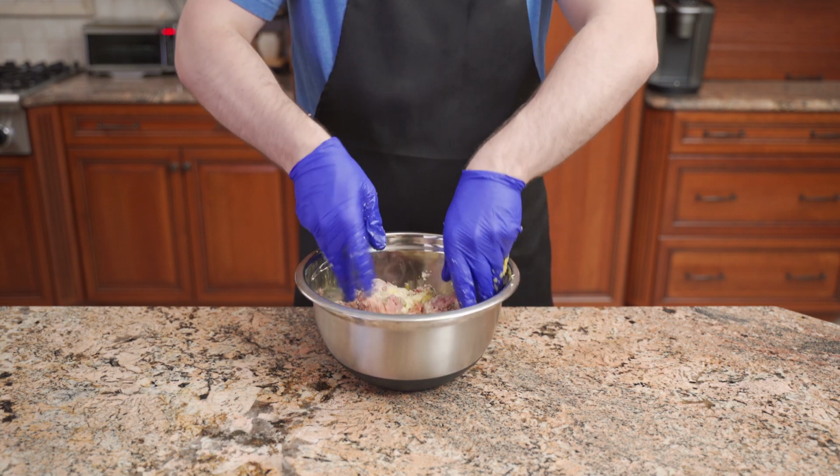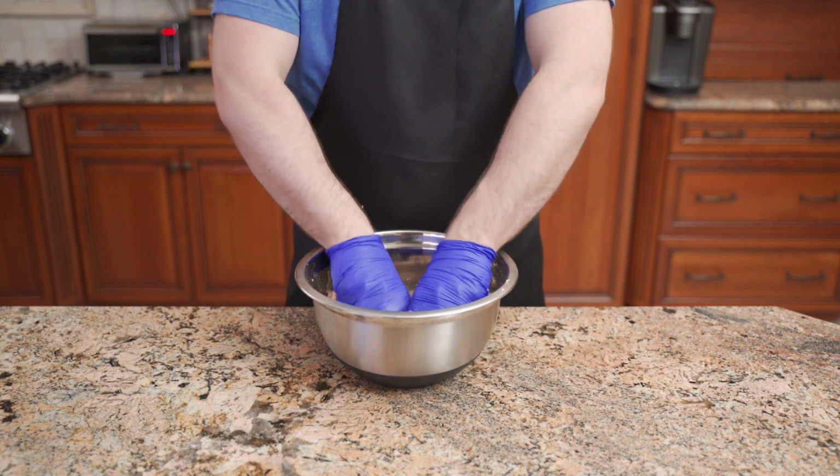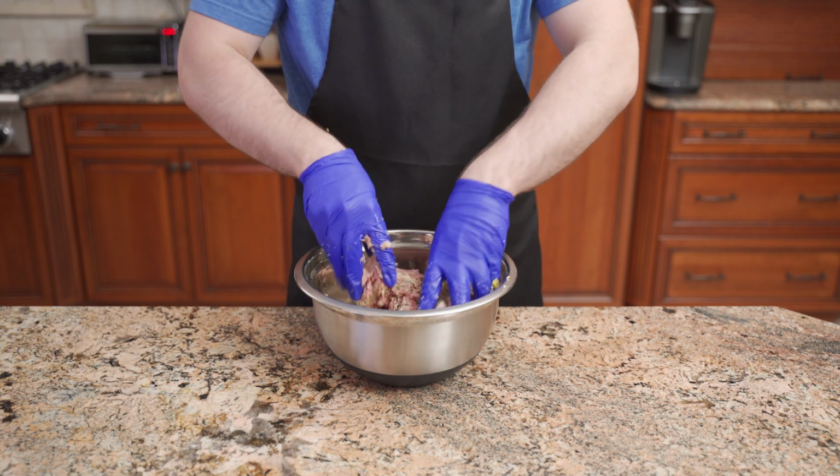You don't want to overmix because you'll melt the fat in the pork. If the mixture is too wet, add an additional half cup of breadcrumbs. If the mixture is too dry, add another egg.